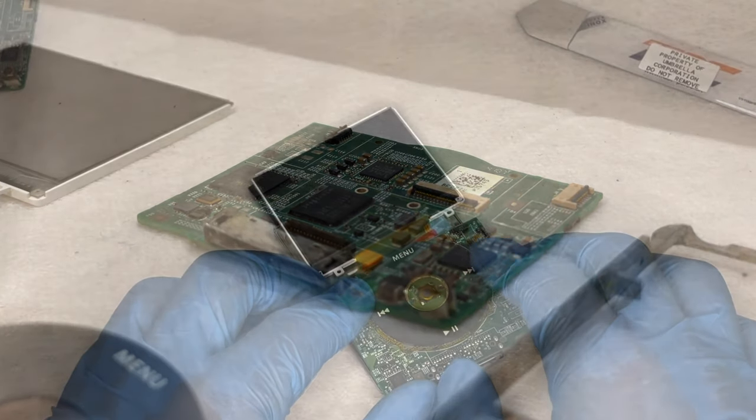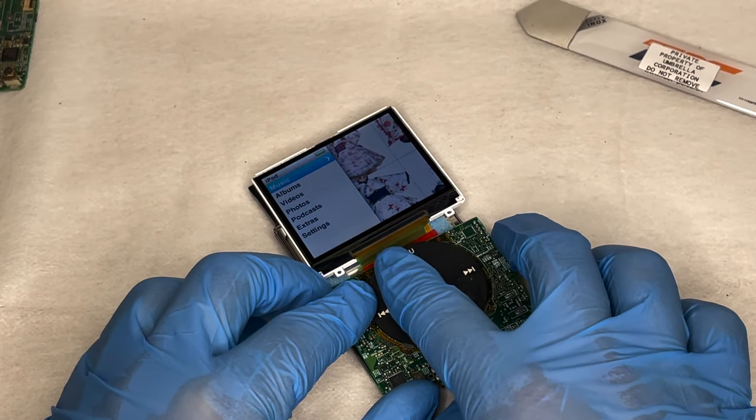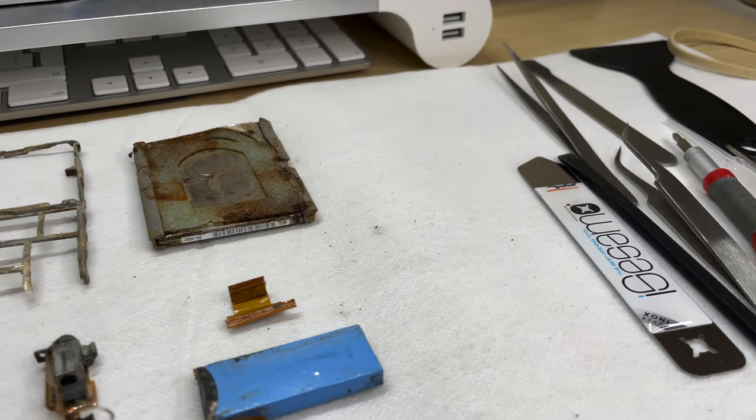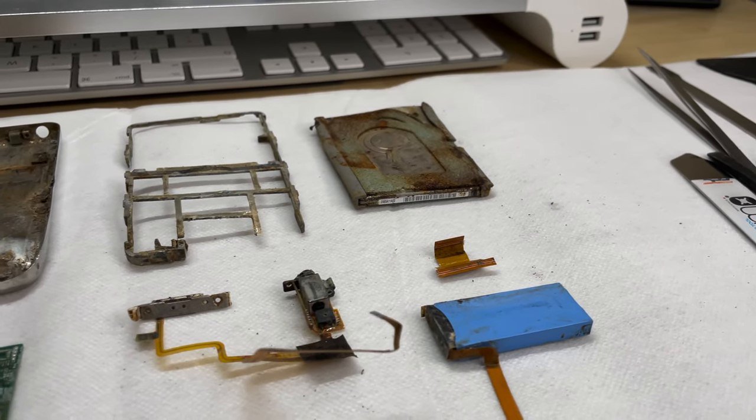While we were able to confirm that the click wheel survived, it was so contaminated with mold that it was unsafe to use. The logic board, LCD, and hard drive had all failed, and sadly, this iPod will never be recoverable.